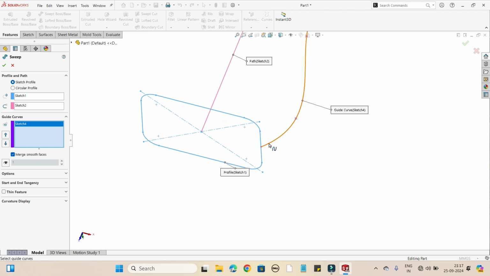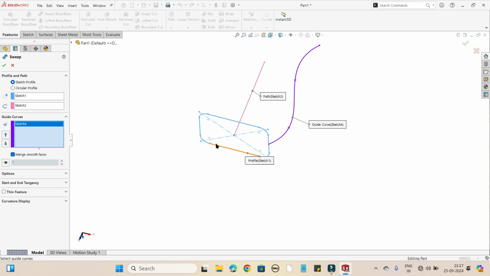If you look at the spline, at this position it is a different radius. Again, at this position it is a different radius. So this profile, as it is constrained and fixed in position, is not flexible enough to generate the complex object as per these different radii of the guide curve. Hope I'm able to make you understand.